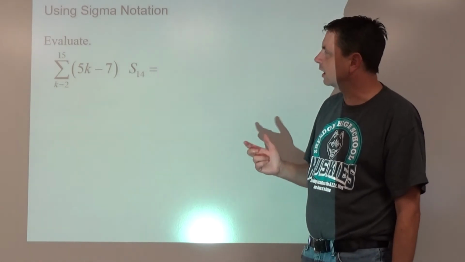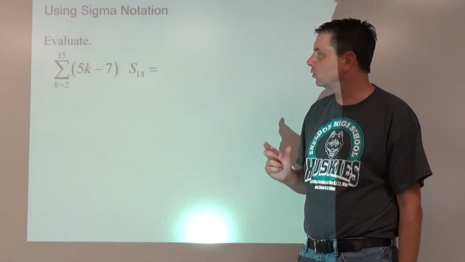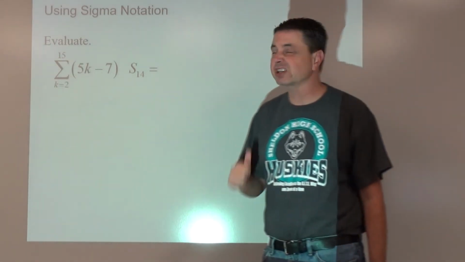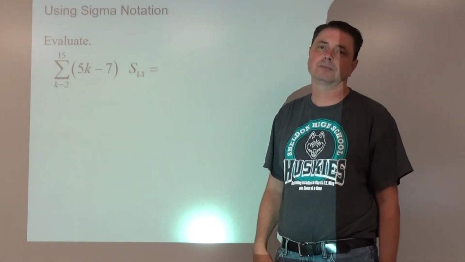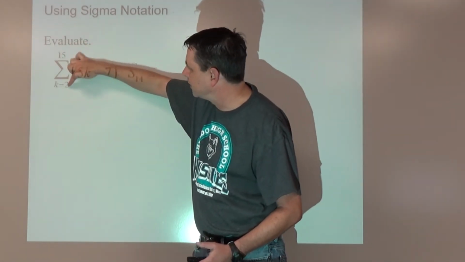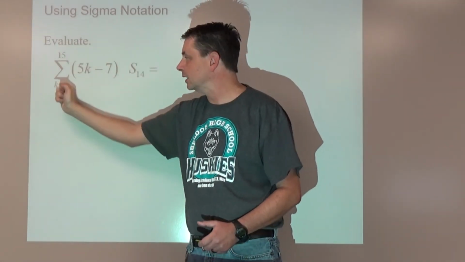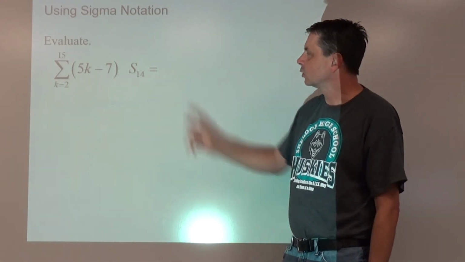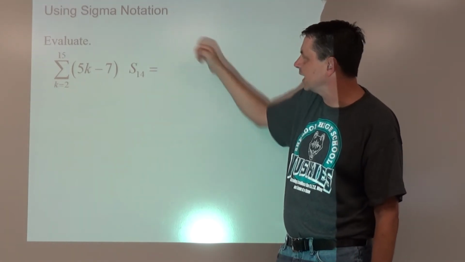So first of all, we could probably go right to the formula. If we start counting at 2 and stop counting at 15, there's going to be 14 things in there. If we're unsure, we can always do this minus this plus 1 to count our starting value. So we're going to have 14 things. So 14 divided by 2.